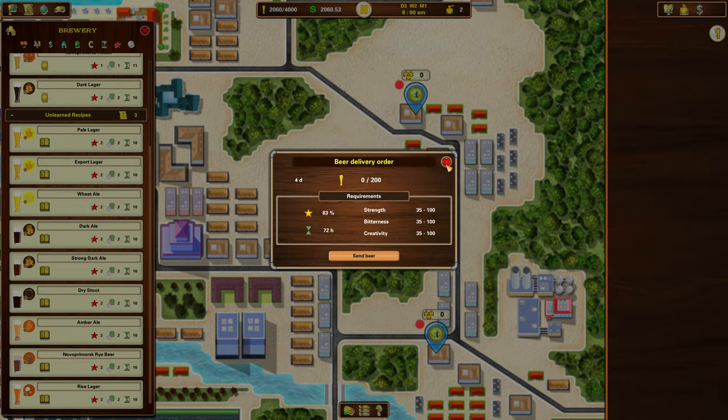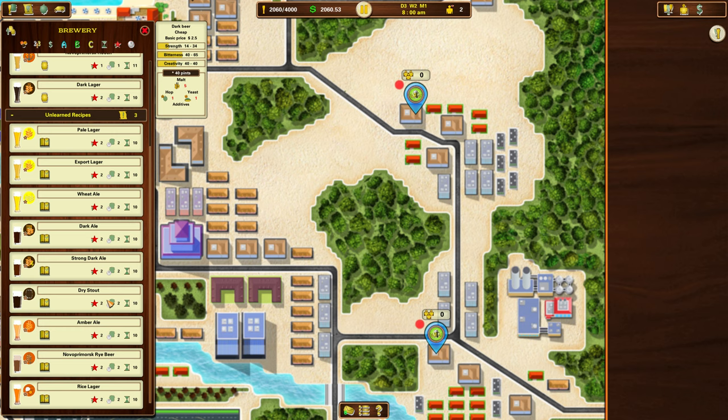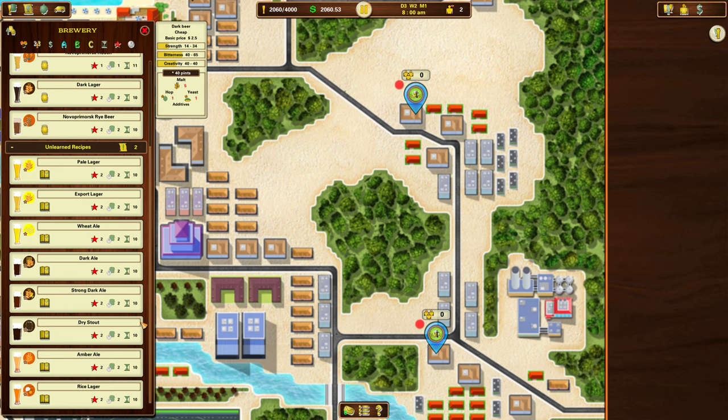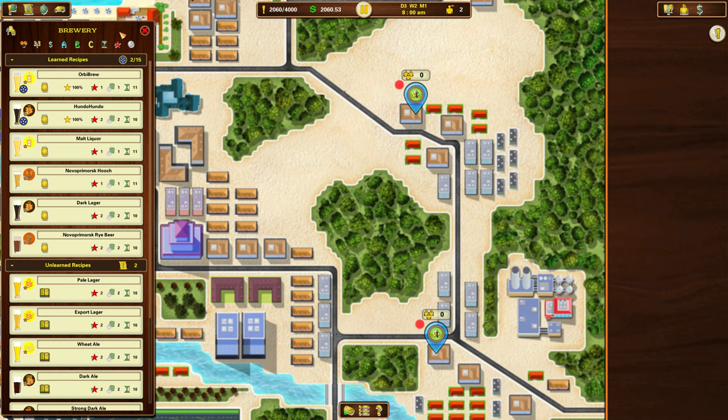I mean, okay, so creativity, finally we're starting to see beers that are slightly creative. So if I was to get a Novo Primorsk rye beer, then that might just be suitable for that beer order. Okay, so let's learn the Novo Primorsk thingy. Yeah, the Novo Primorsk rye beer, and then let's go about making some of it, shall we? That seems like a pretty darn good idea.